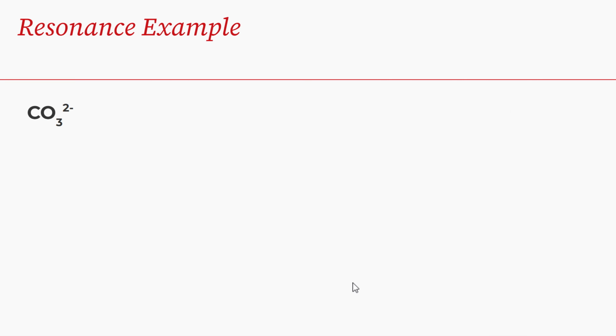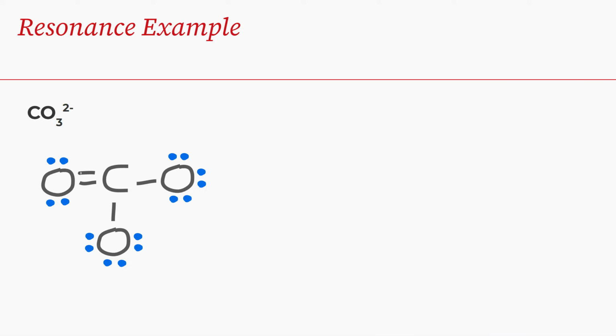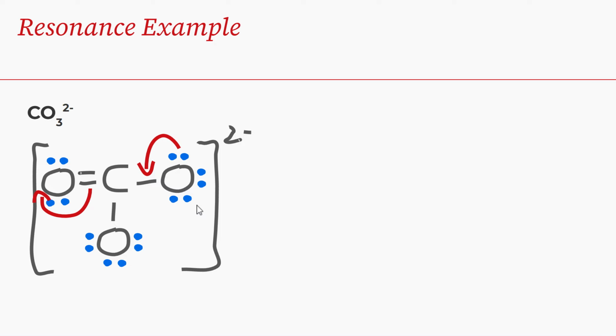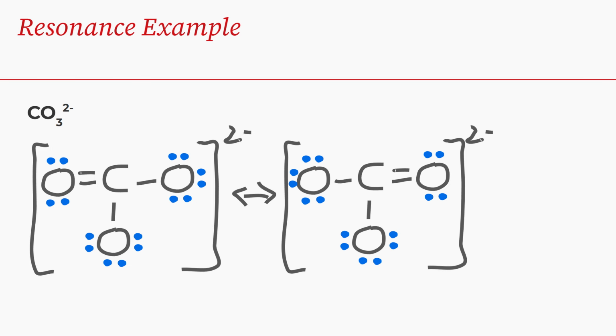As an example, let's go back to what we looked at last time, which is the CO3 ion. This is how we drew it last time with its charge. But like I mentioned, we just randomly put the electrons on these oxygens and then had this one be a double bond. But there's no reason that has to be the case. We could move a lone pair of electrons to form a double bond here and move this double bond to be lone electrons here. And then that also is a valid structure.